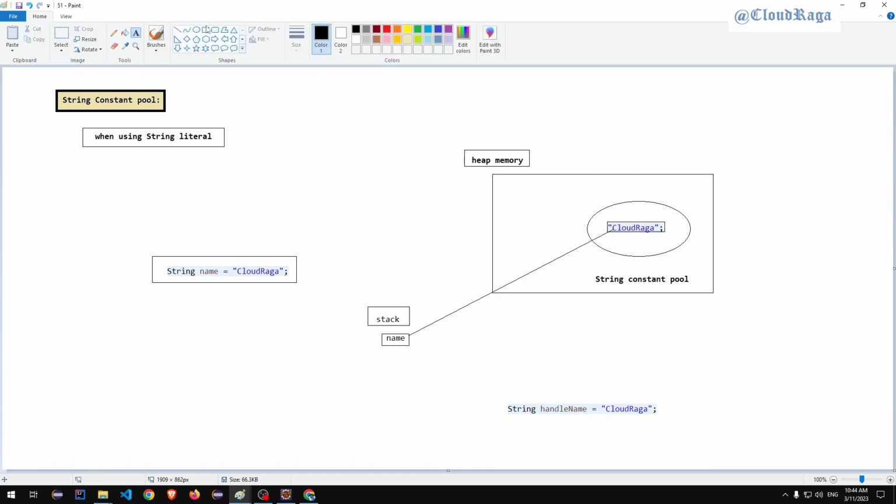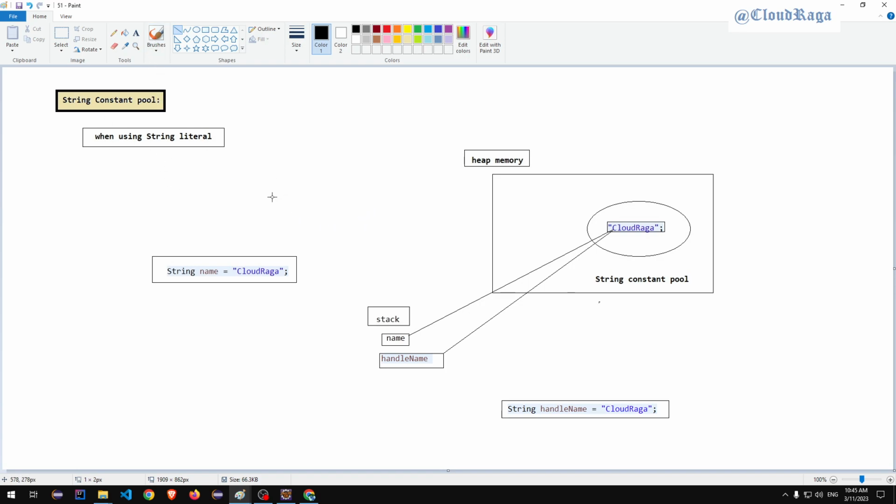How does Java handle this kind of scenario when we have two different variables containing the same name? Nothing new. It just creates a variable in that stack memory, and that variable will again refer to the same constant pool. Yep, it won't create a new one. It figured out that this string already exists, so it won't create a new string. It will refer to the same one, because both variables have the same reference. So that's how it optimizes the memory.